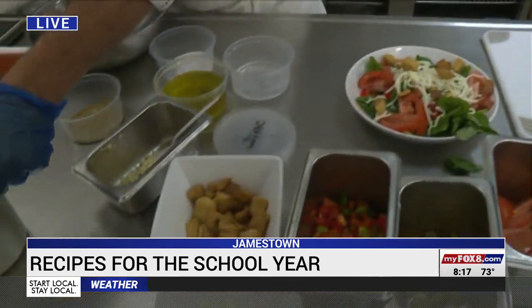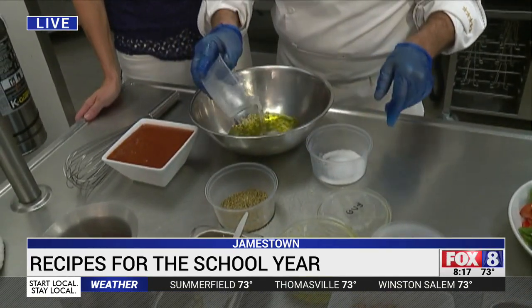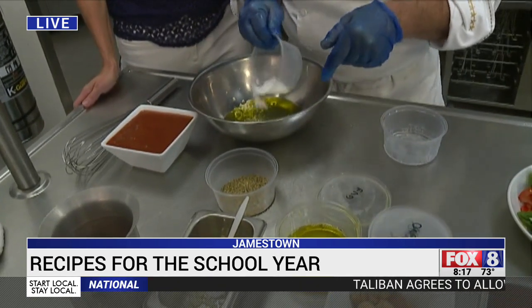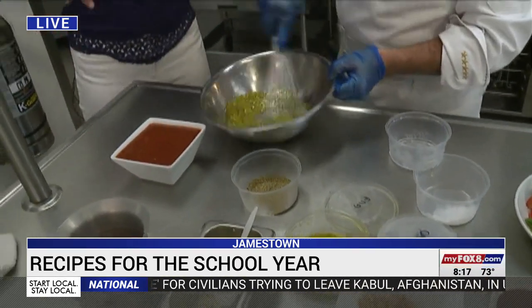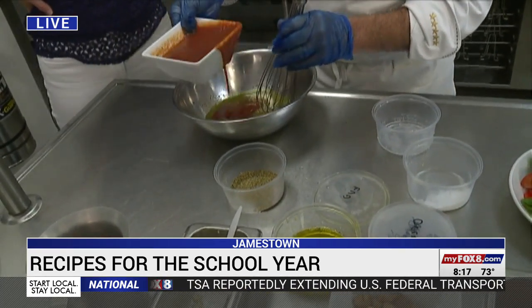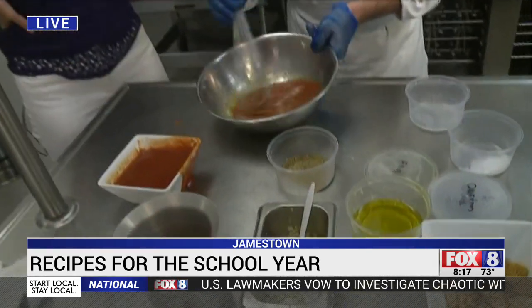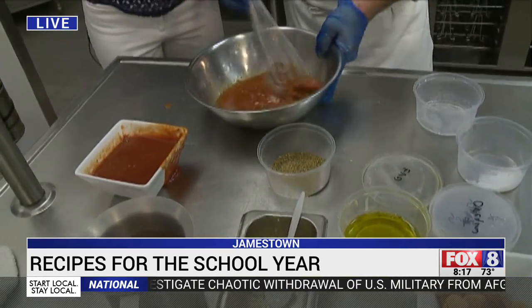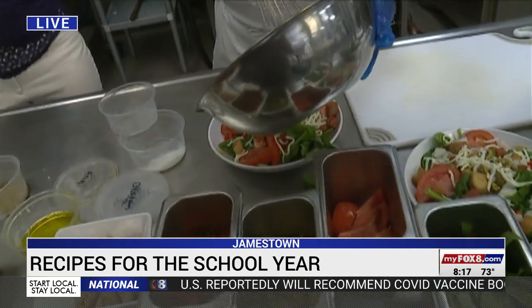Give us the dressing — we've got about a minute to do that. So throw a little garlic in there, some chopped garlic. Some extra virgin olive oil, a little white vinegar, salt and sugar — a little bit of that — a little bit of oregano. It smells really good. Mix it a little bit, and then add a little bit of tomato sauce; it doesn't have to be homemade, just a little bit, probably about eight ounces or so. Mix it in. That smells good. It tastes just like pizza sauce with a little dressing. You could even use a little balsamic vinegar if you wanted to use that instead. Just kind of pour it over the top.